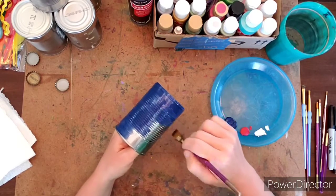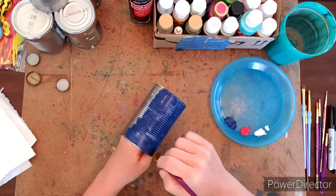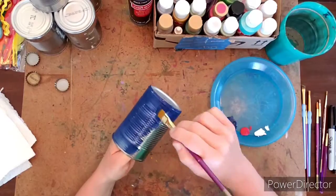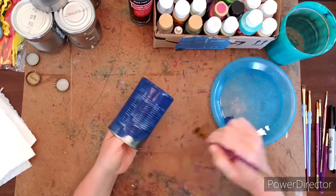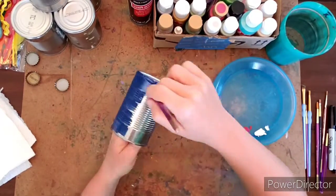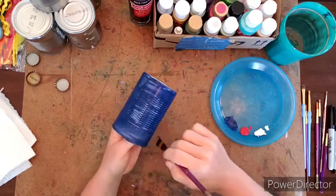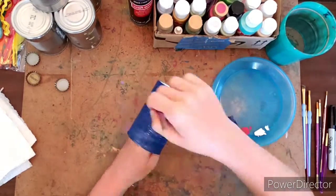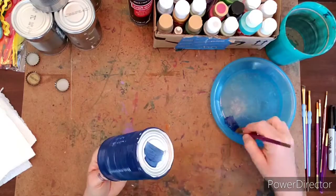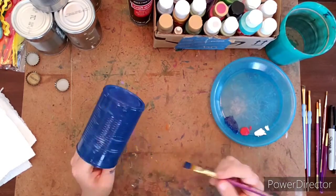But if you use the edge of the paintbrush, like the top and the bottom like that, you can see that it covers a little bit better than if you do it with the tip of the bristles. If you don't like this see-through look, you can certainly just paint it, wait till it dries and paint it again, and paint it again. You can also use spray paint if you're just going to do solid colors. I didn't want to invest in doing that because I only have orange, but you certainly can go that route if you'd like.